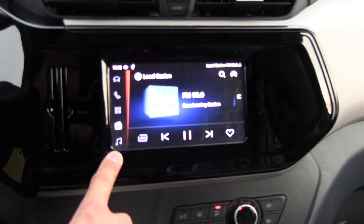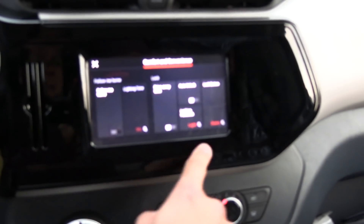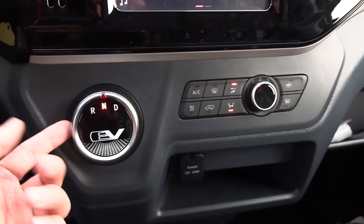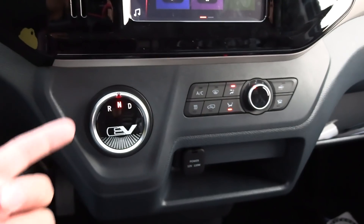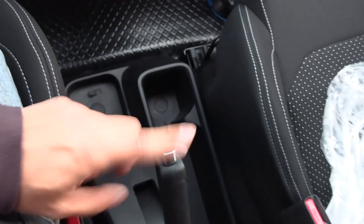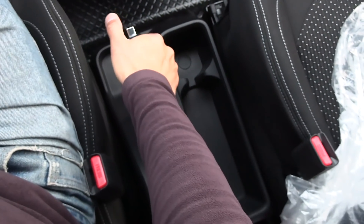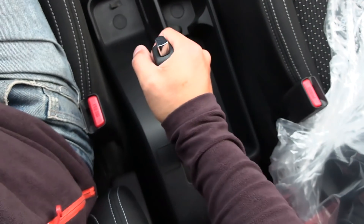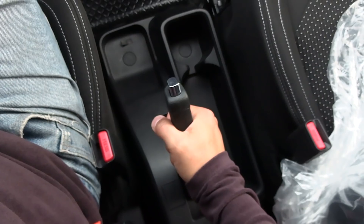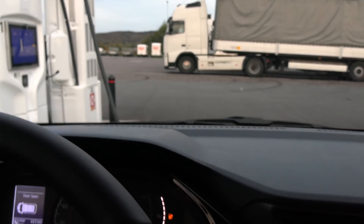The entertainment system is very basic — you almost have nothing here. This is just some car settings. You see, it's just reverse, neutral, and D. I was told specifically that when you park, always use the handbrake. If you don't use the handbrake, I guess if you park on a slope and you're charging and you release the handbrake, the car might slide and then you pull the cable while it's plugged in. Haven't tried.